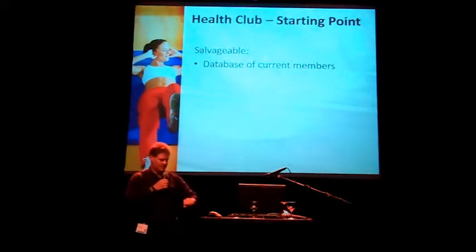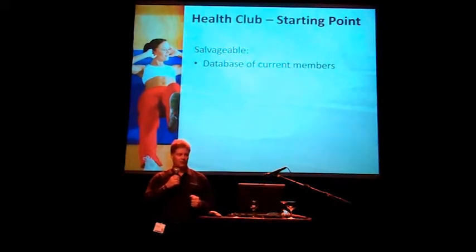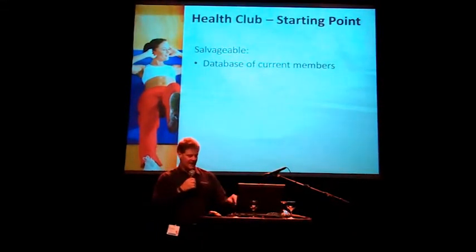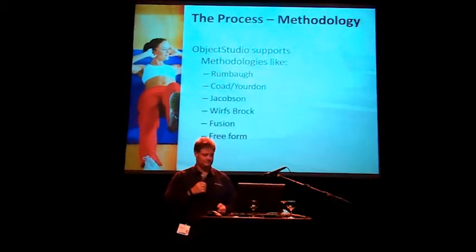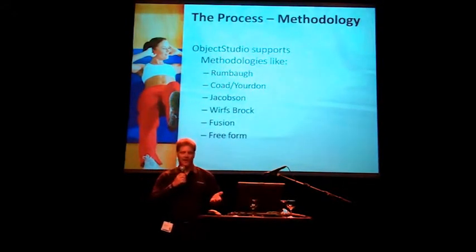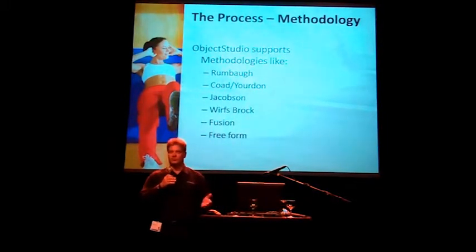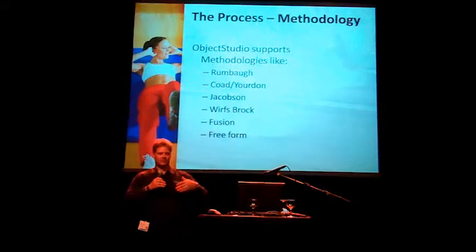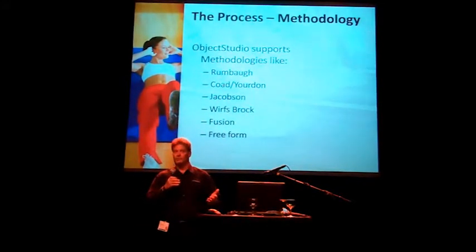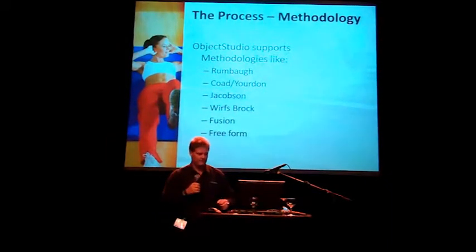So our starting point here is that we've got a database of current members from the prior attempt to build software. And we're going to show you how you can use that and how we can in fact get it into the format that we want. So methodology. Object Studio supports methodologies like Rumbaugh, Coad-Yourdon, Wirfs-Brock, Fusion, or even just Freeform. And we recommend, if this is a first time going through it, where you've got a large group, it's probably a good idea to choose one of the more rigorous methodologies and use it.